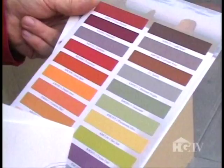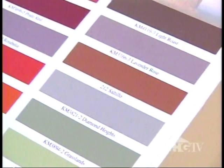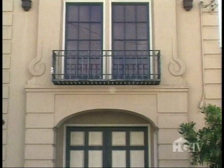Aisha, I brought some colors that are just... The next day, Daniel pulls some ideas for paint. I love color, and I want to go bold, but I'm really bad about picking the right hue. If you're ready to go bold, these are bold colors. Yes, they are. Aisha agrees the beige has got to go.